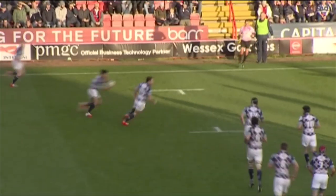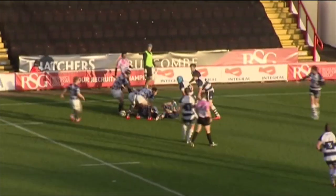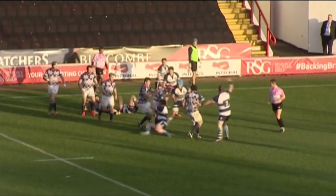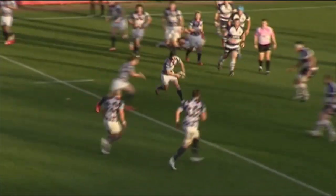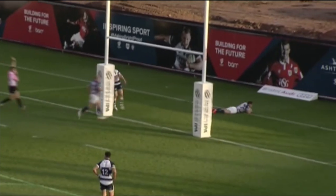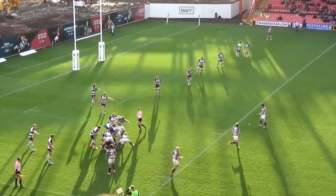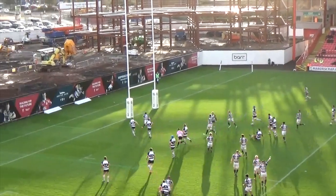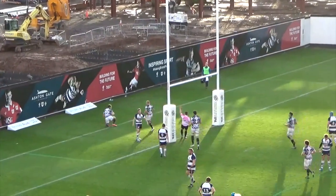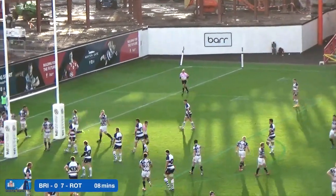Offload after offload for Rotherham and the ball's found itself out on the wing. A little bit of space out there for Rotherham to work. Forwards on the crash ball now. A very neat offload and he finds a huge gap in the Bristol defence — great line run from Rotherham. Rotherham get the first points on the board. That was fullback Sean Scanlon who managed to find a gap in the Bristol defensive line, which had been otherwise pretty solid. Rotherham getting five points early on, which the kicker converts to make it seven.